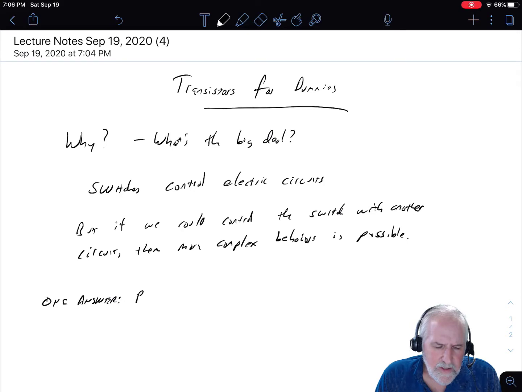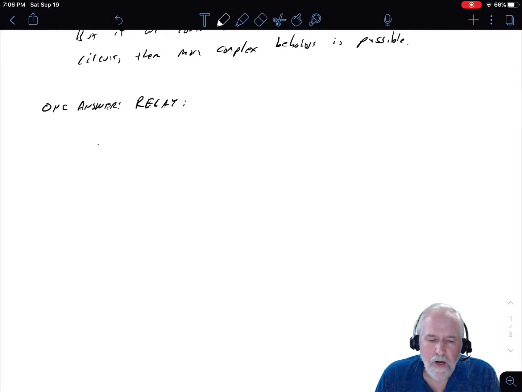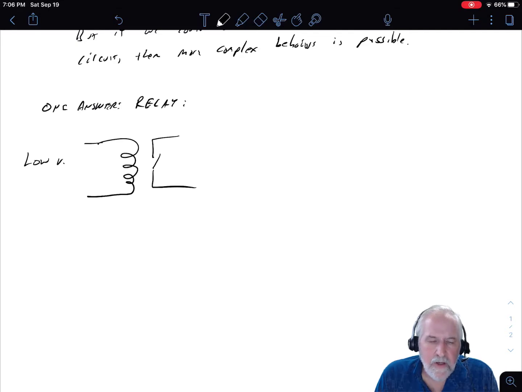So originally, this was done with relays, and relays are not new devices. They've been around for a very long time. Often we'll call them electromechanical relays because they use an electrical coil to create a magnetic field using a small signal, a relatively small amount of voltage and current, to close the contacts of another circuit that could be a very, very large, high power circuit, like it could be used for a home appliance.